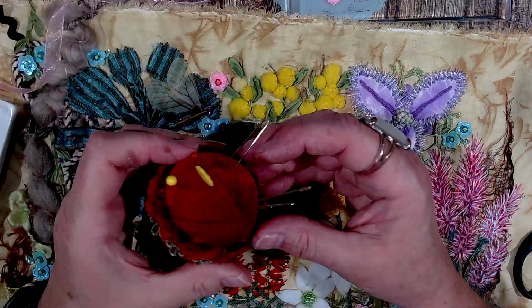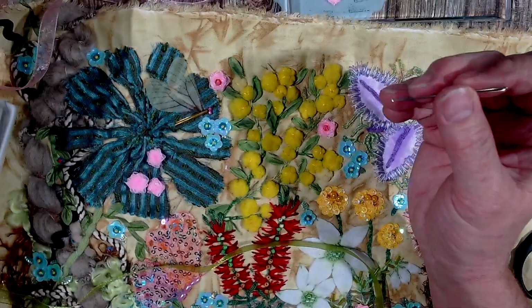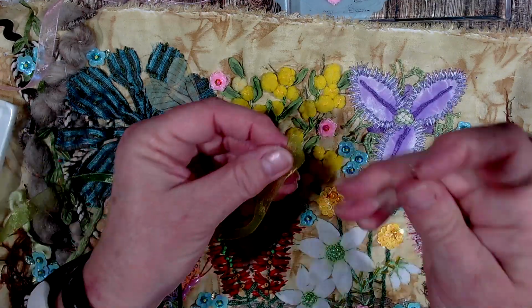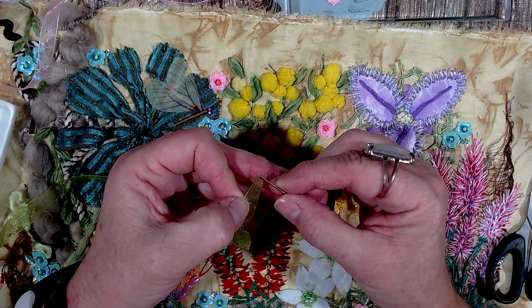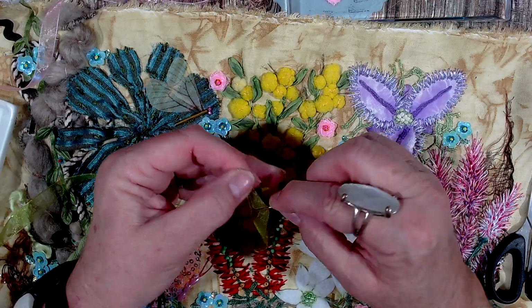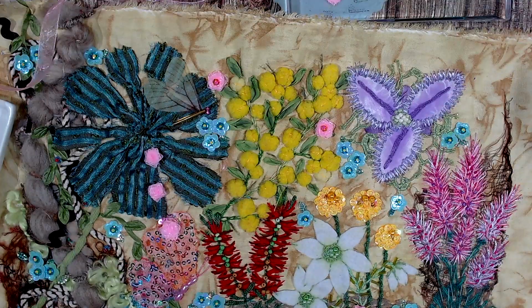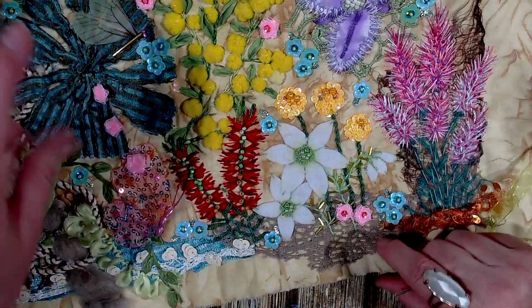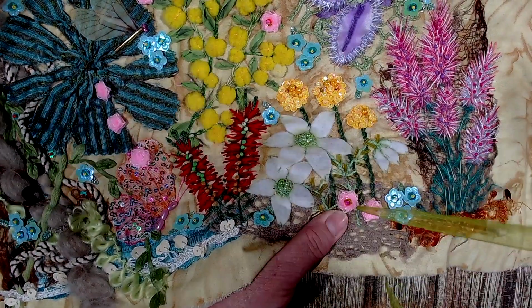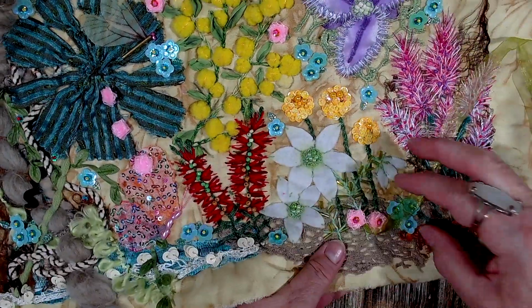Okay, and I'm just thinking what to take that through. I have to go through that with a big one. That is just a given because it needs to come through all those layers of fabric. So just cut off a thin wedge at the top, and I'm just going to thread that on like that. Got a length there, and where will we start? We'll start down here with these ones, and we're just going to leave a little tail like that.